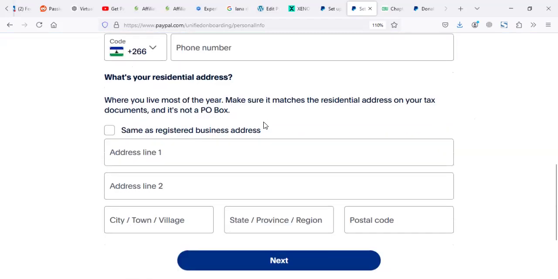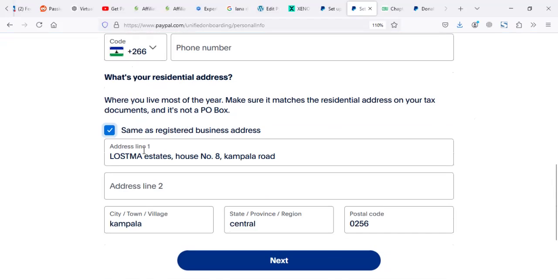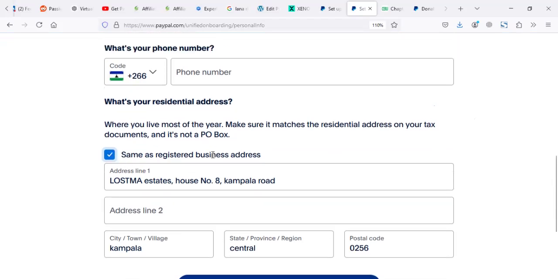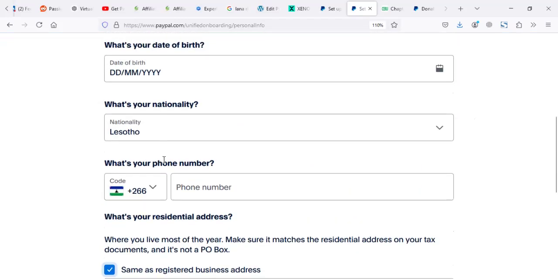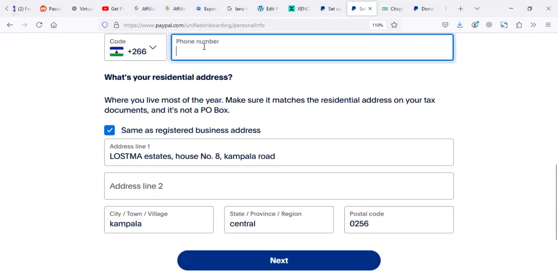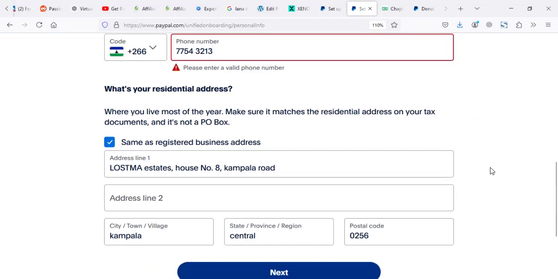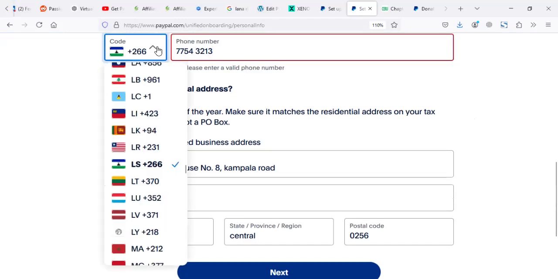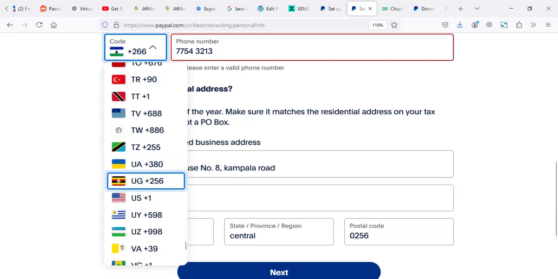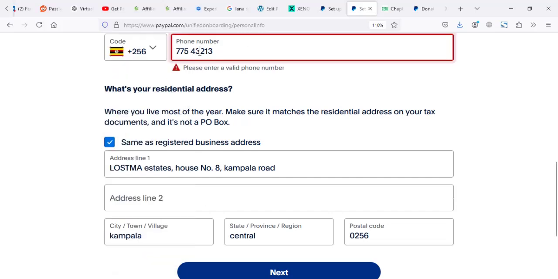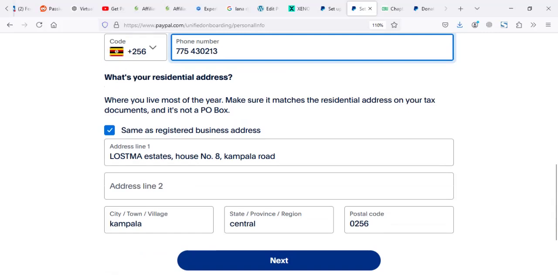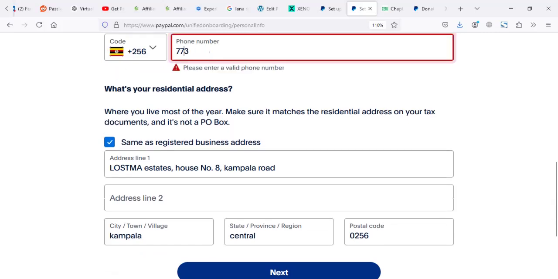Now when you're creating all this, make sure the address is still there. You can just stick here, and the address will be captured. Put the number there. This page is a bit sensitive. The number has to be compatible with the country, so let me just put something like that.